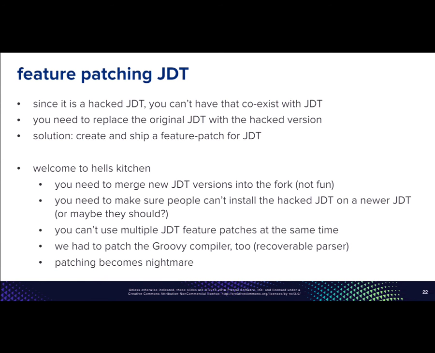Okay, let's hack the Groovy compiler. So we have a hacked JDT, we have a hacked Groovy compiler. We had to maintain both. And then the Groovy compiler was not designed to support multiple versions of the language at the same time. So we ended up, okay, we need to do some more stuff for that. So it turns out to be another real nightmare.